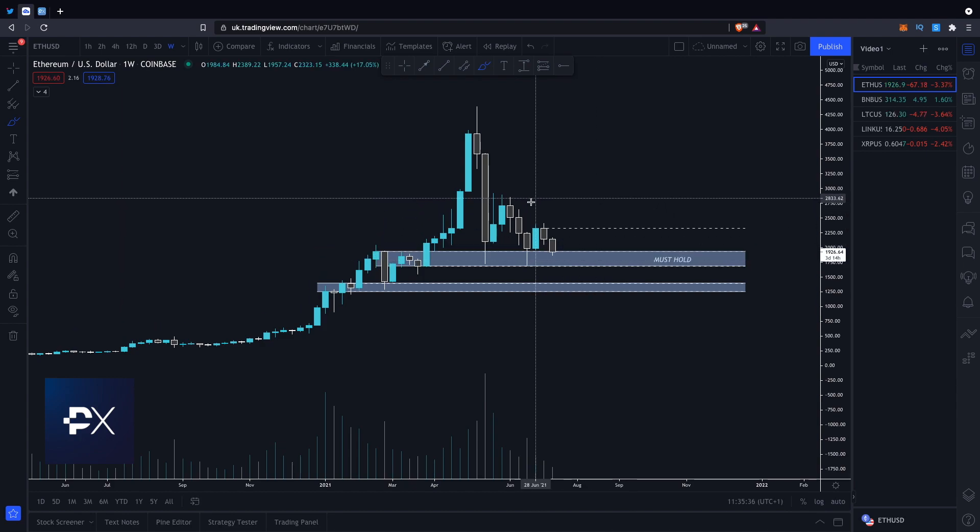On the flip side, if this level does hold and we actually start to build up some momentum, it'd be great if we see us head back towards that $2,300 level, but that isn't enough because that could be just continued chopping and ranging for a little while before we see an actual outcome and some direction reappear. The best case scenario would be where we actually flip the most recent high into support again and then continue maybe back towards that $2,700 to $2,800 area — that would be the bullish scenario. Whilst we're within these two levels at $1,700 and $2,300, there is no real bias. We could range between these levels longer, but it's either the break above continuing with bullish market structure, or this trend of lower highs continues and pushes us down towards $1,300.